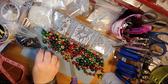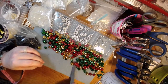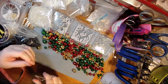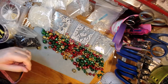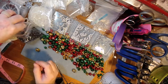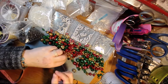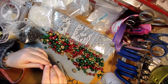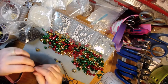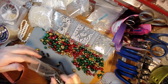So since I have two of these, I'm gonna set one right here, and I'm gonna use my hemostats to secure one of the ends. Just secure this very end. And I'm pretty sure this will be long enough to do another bracelet with. I'll do gold this time. Might as well pull out a pile of these little beads.